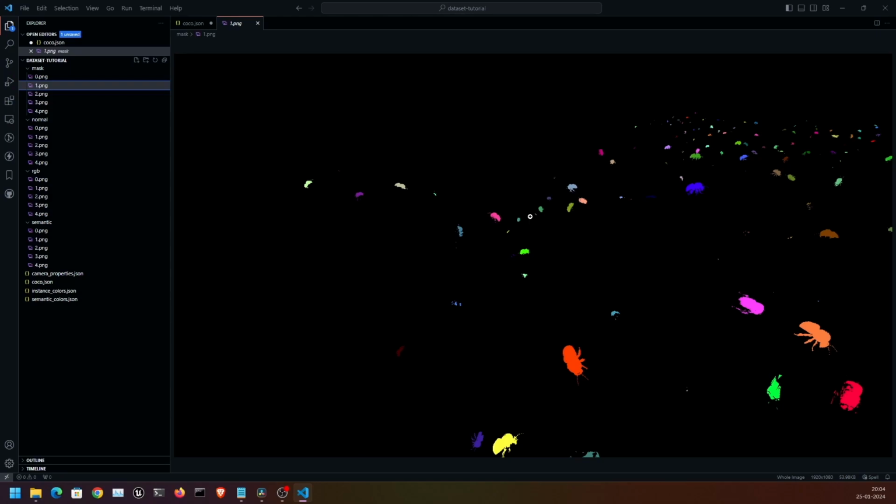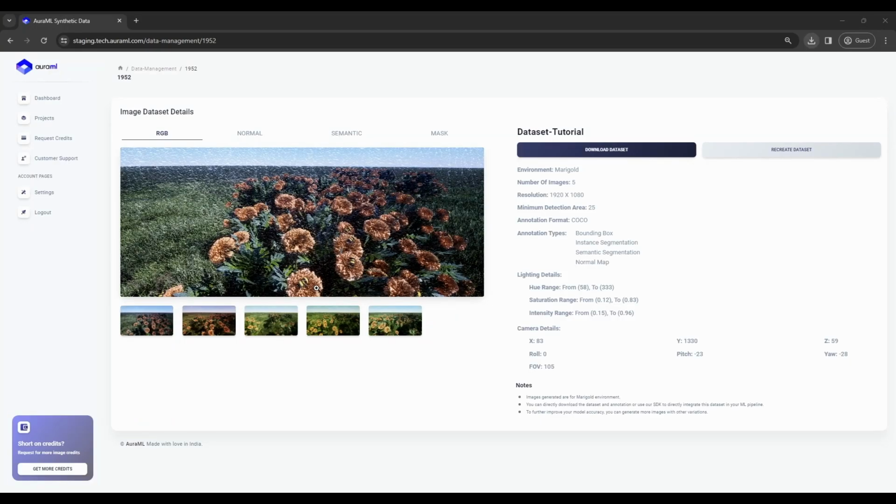And yep, in 2 minutes only you got all the data related to its Coco file, all the images, all the semantic mask, all the instance mask, right? So it's a quite diverse platform. You can apply any kind of permutation and combination in the environment by manipulating the environment, and you get a top-notch data set available in the market, right? So it's a highly useful tool.